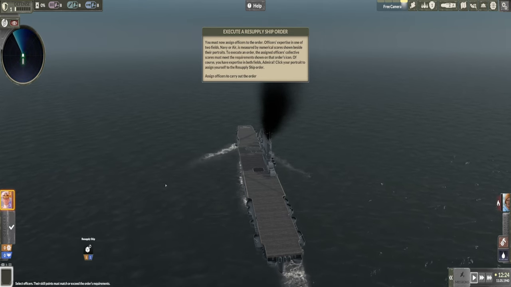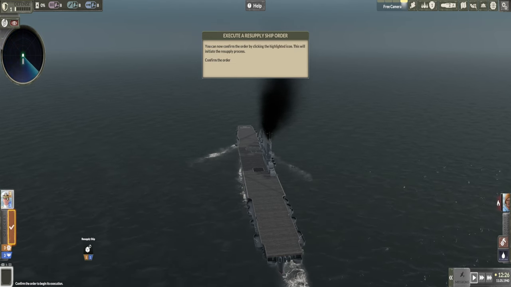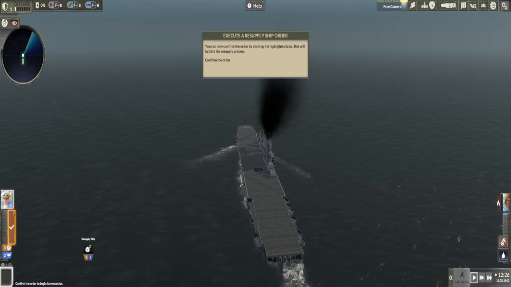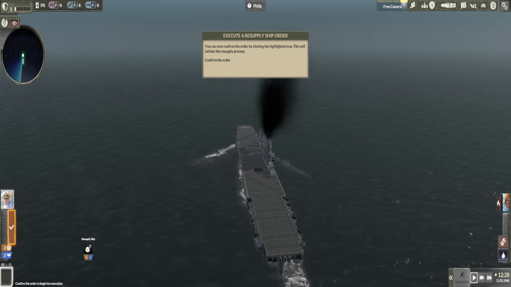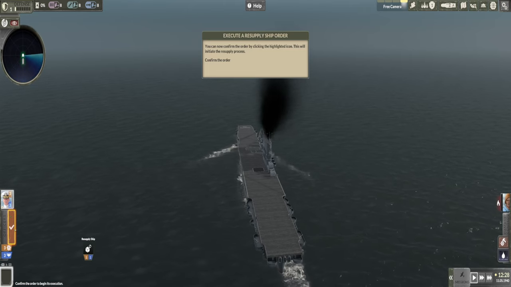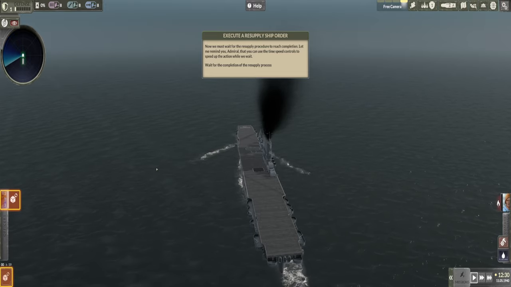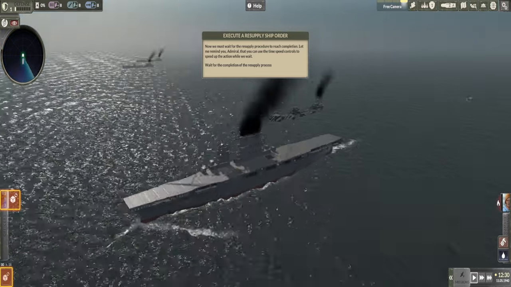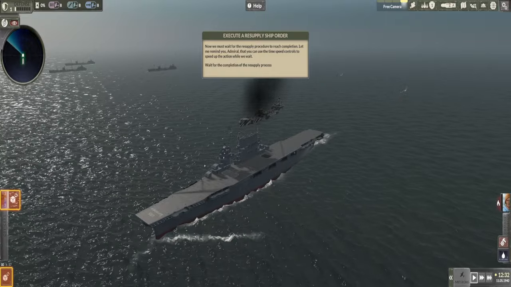You must now assign officers to the order. You can now confirm the order by clicking okay. This will initiate the resupply process. That won't be a captain, will it be an officer? Now he's gonna resupply, refuel. Let me remind you, Admiral. Is that the beep for refuel, rearm?